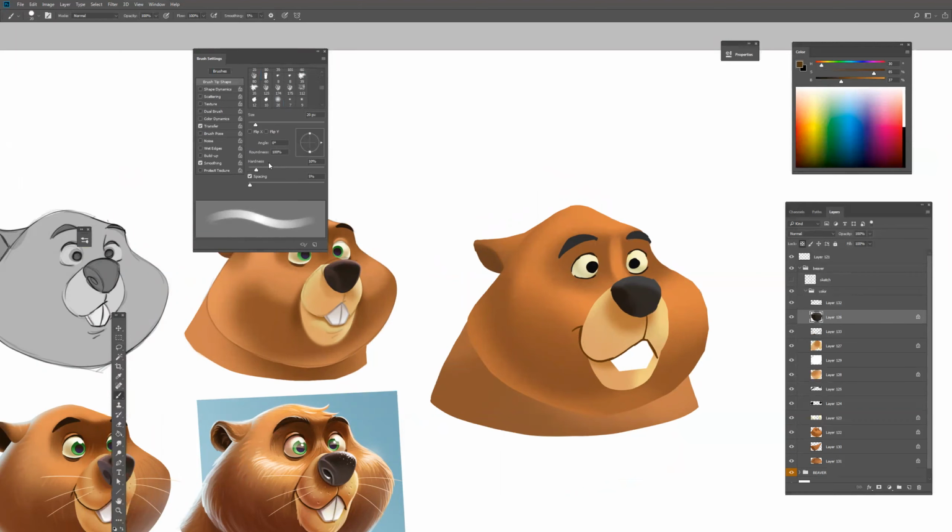So I put transfer on, put the hardness on 100, because then I can create these hard shapes. So make this a bit darker, maybe make this nose a bit purple. So I'm just painting on top of it here, and then you get these sharp corners. You see here, you get this sharp corner there. And then create this highlight here, so you get this shape there. So I'm just drawing it in a bit. That hole in the nose needs to be the darkest, so I'll make this dark, and so on.